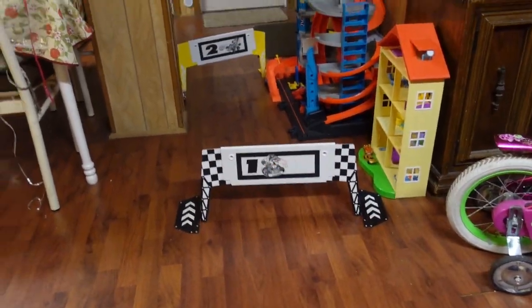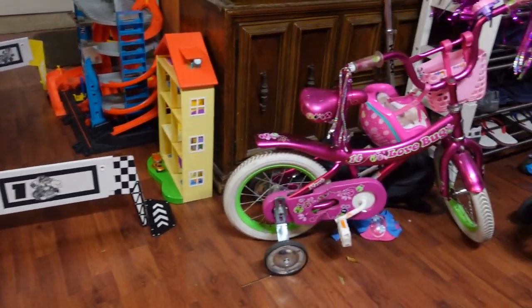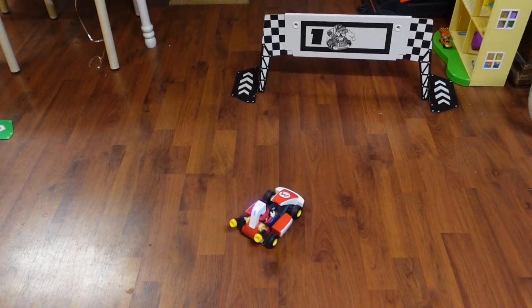So my niece and nephew's toys are here. We've got the Matchbox, Peppa Pig house, some bikes on this area. Sorry for the mess, but I wanted to give you an idea of what you could do with this game.